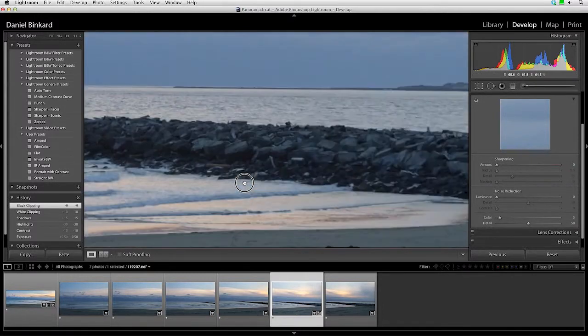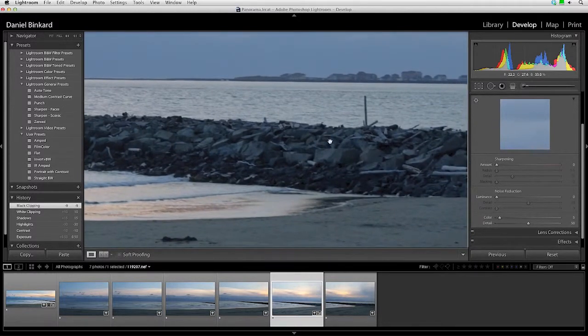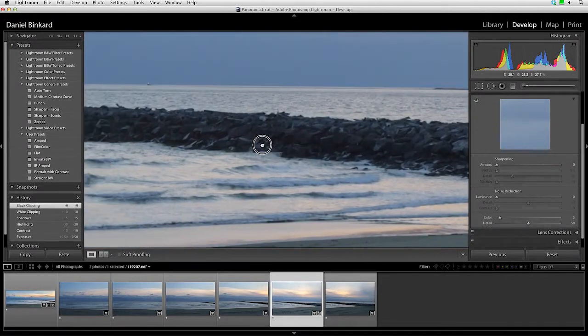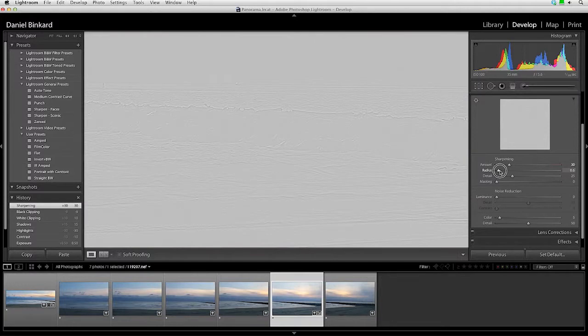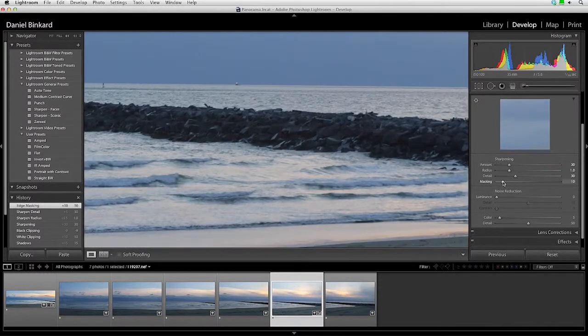Now what I want to do also is apply some sharpening. Unfortunately, this stack is a little bit softer. My focus point was just a bit off as I shot these. But I will apply some sharpening here to bring back a little bit of detail if I can. Once again, holding the Option key to see the previews as I go through the various settings. And I'll up the detail a bit to add the impression of detail. And a bit of masking to smooth out the smooth areas. And once again, 10 points of luminance noise reduction.